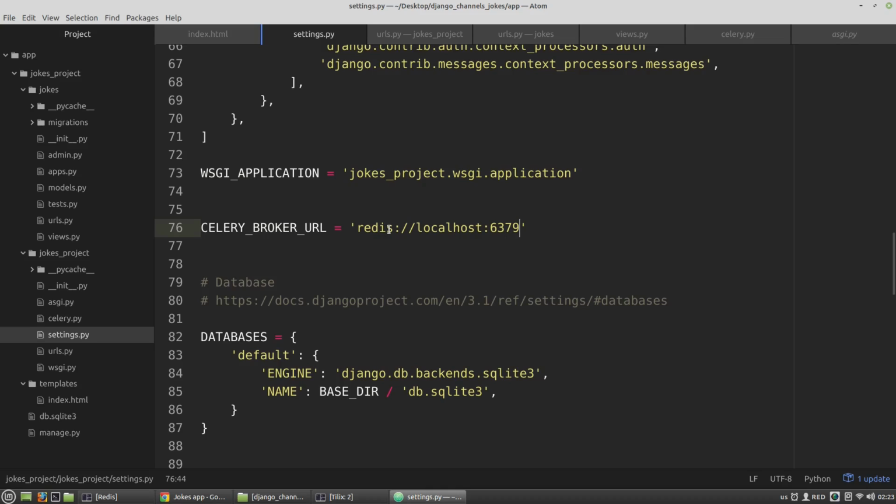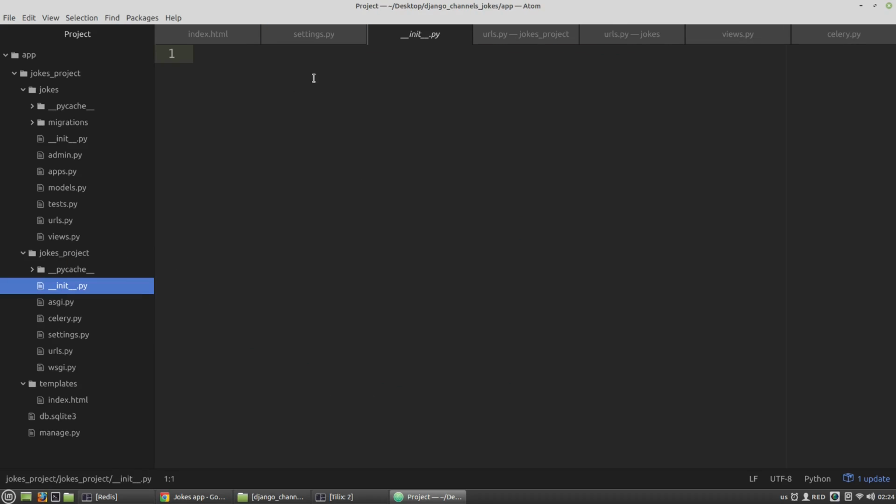And the last thing I want to do, I want to load Celery automatically when Django starts. So I need the __init__.py file that is located in the jokes project folder. From .celery, the current folder, and celery is this file, I am importing the app variable and saving it as the celery_app variable.